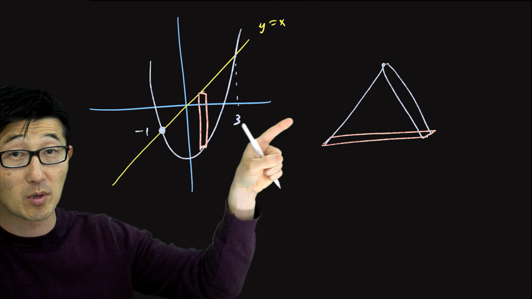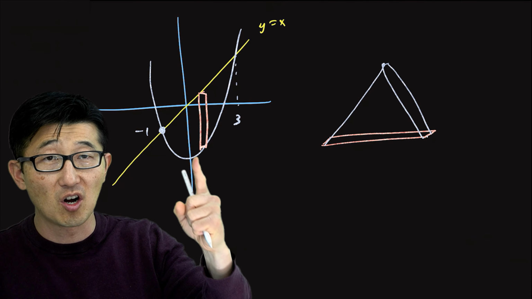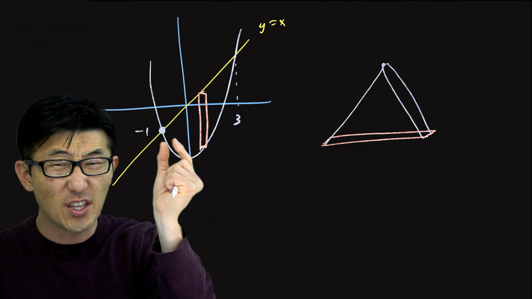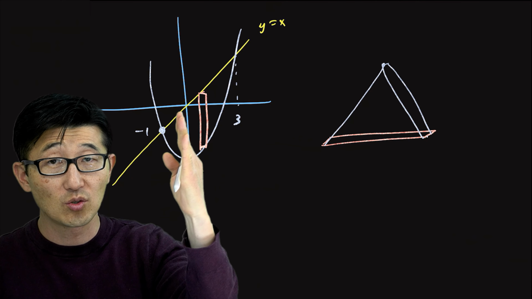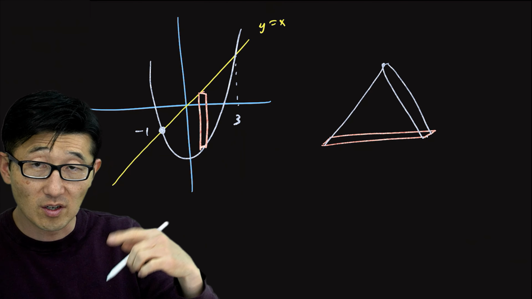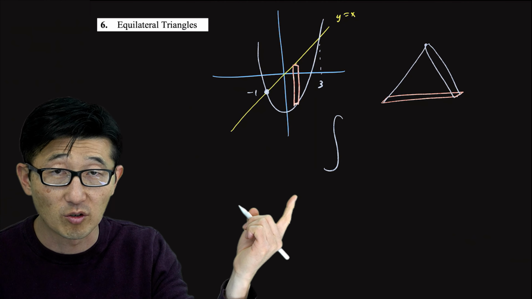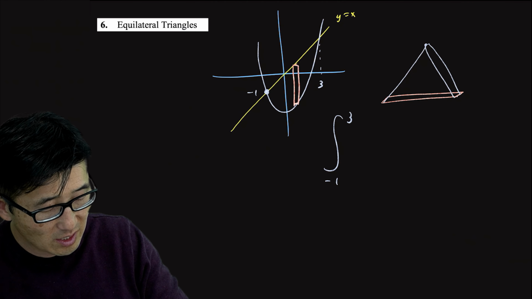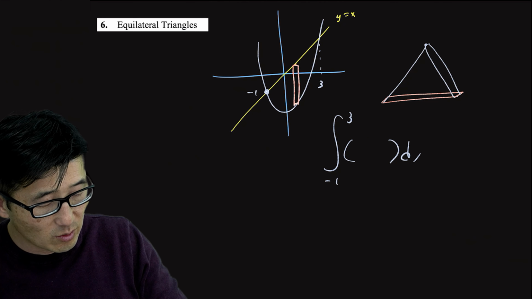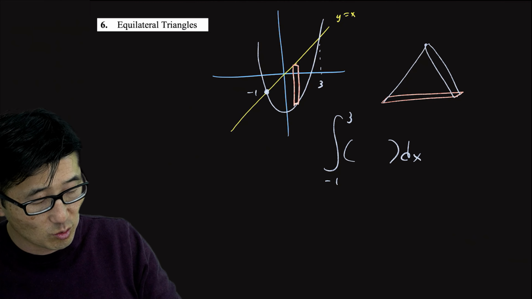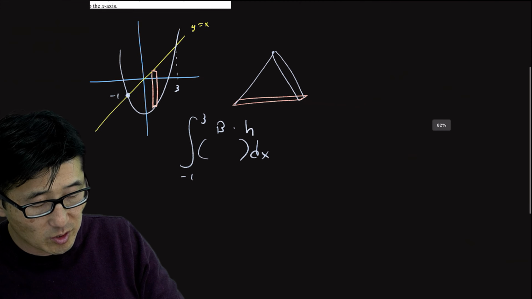And we want to find the volume of this figure and come up with an integral to represent theoretically all the thinly sliced wedges and adding it up from -1 all the way up to what? 3. Now, again, with the problem that we did before, we know what the integral is going to look like. It's going to be -1 to 3. We need to find the volume of that figure and d what? And dx. Actually, no, this would be your base. So the area of the base times what? Height.